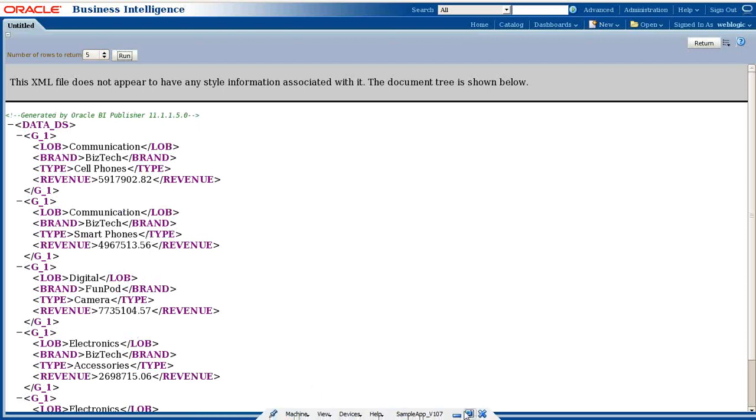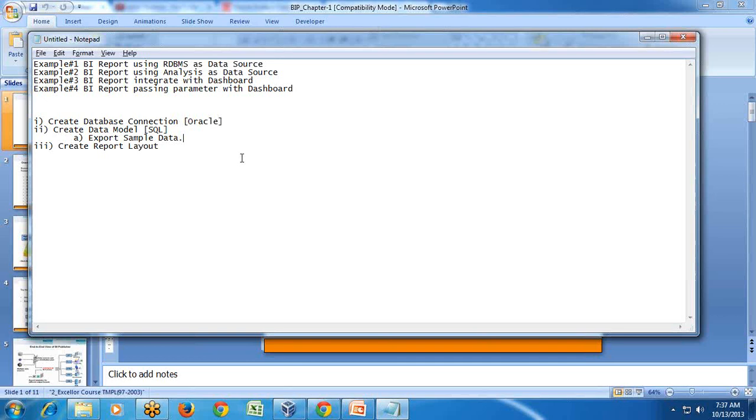All the data exchange is done through XML. Unlike your typical example, when you pull data from the RDBMS, the data is pulled in terms of XML and then passed to your report. Data exchange between your report and the RDBMS is done through XML.